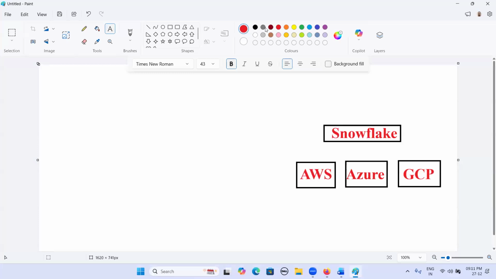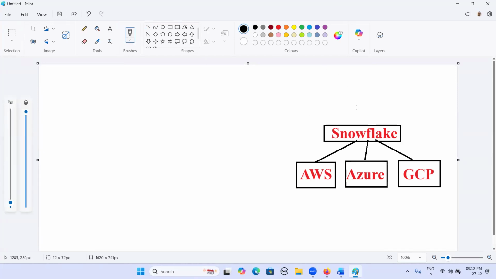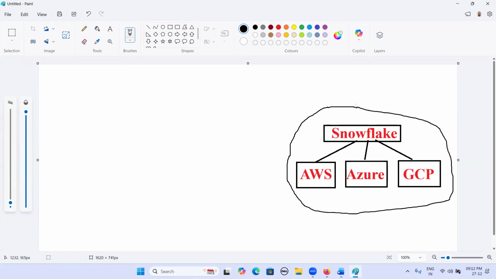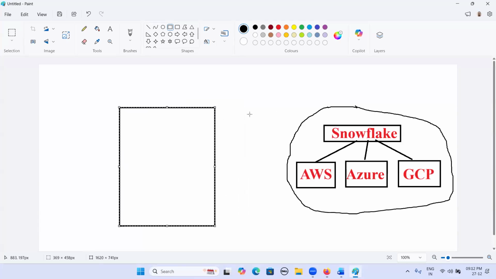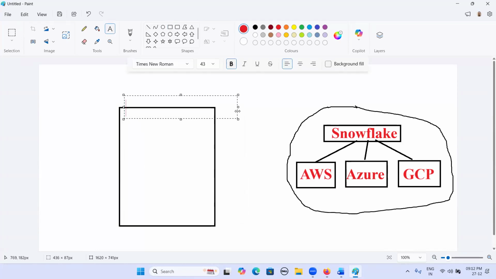Let's say this is my Snowflake cloud. And coming to PySpark, we have different components of it. Let's say this is my PySpark.